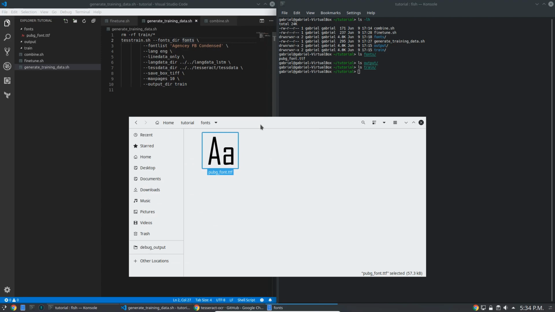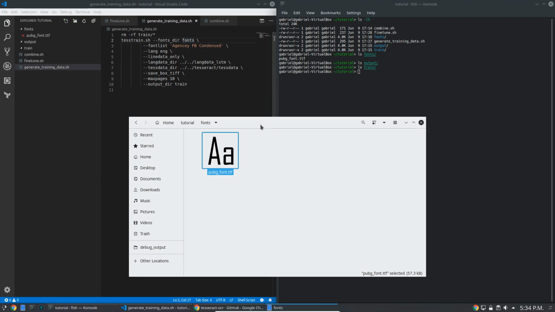So the thing is, to train Tesseract, we need training data. Tesseract folks were kind enough to provide us with a tool, the tesstrain.sh file, to train such data. All these tools, including the tesstrain.sh file, can be installed via Git. You just need to clone the repository and follow the instructions to install the training tools. I'm going to suppose you have all the tools installed, and the instructions are thorough enough, so it's quite easy to do.